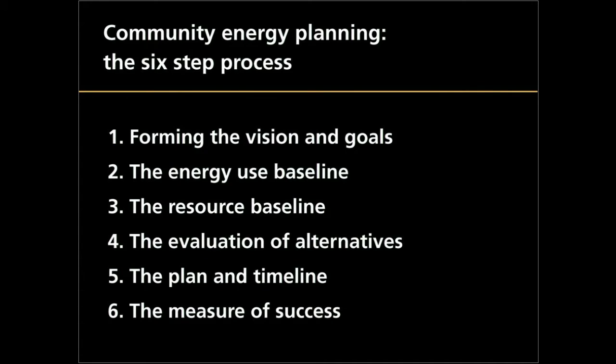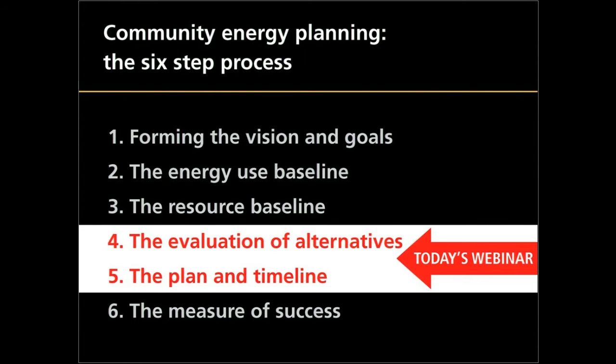So when we talk about the energy planning process, there are really 6 key steps. Some of these were addressed in the 3 previous webinars. Forming your vision and goals, developing a baseline. And I'd say not just an energy use baseline, but the knowledge base, what's going on in your community. A resource baseline, evaluation of alternatives, your different strategies you can incorporate in your community, the plan and timeline, and measuring success. So today we're going to focus on 4 and 5.